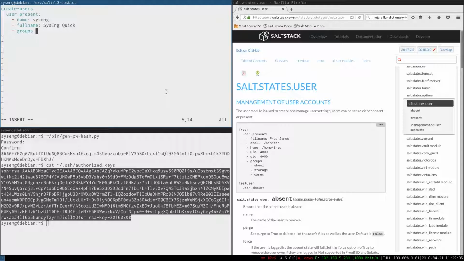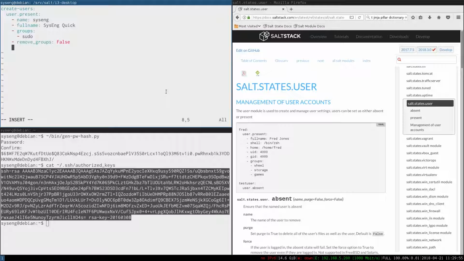We're going to use the groups property to set up additional groups that we want it to be a member of. That will include the sudo group, so it can use sudo. We'll also need to set the remove groups property to false. If we don't do this, it might remove groups that we're a member of already if this user already exists.